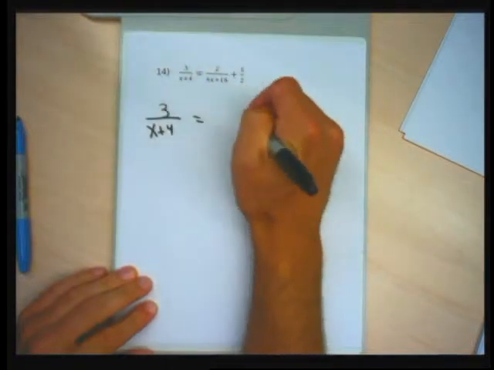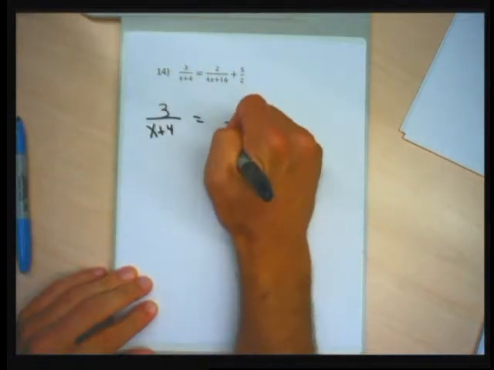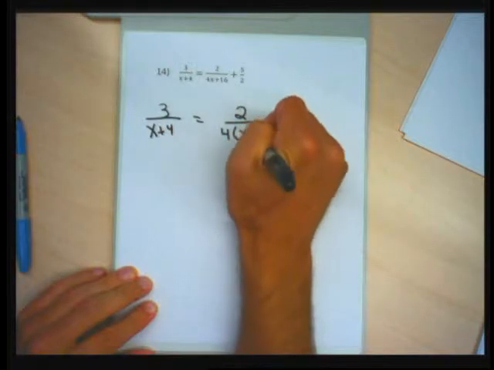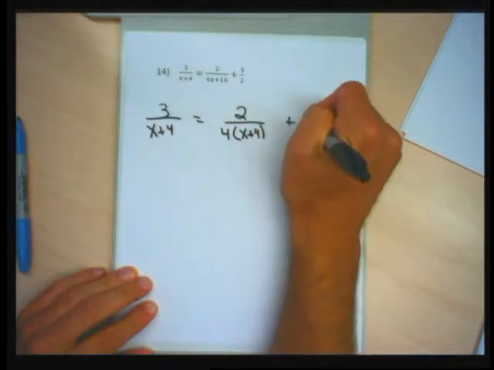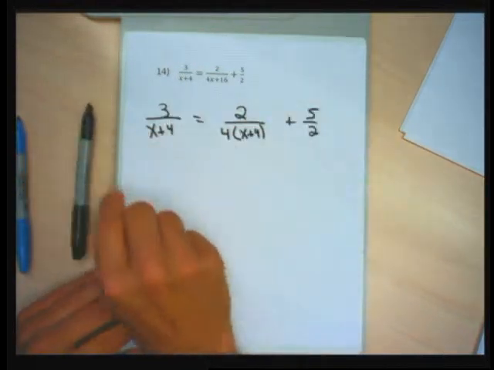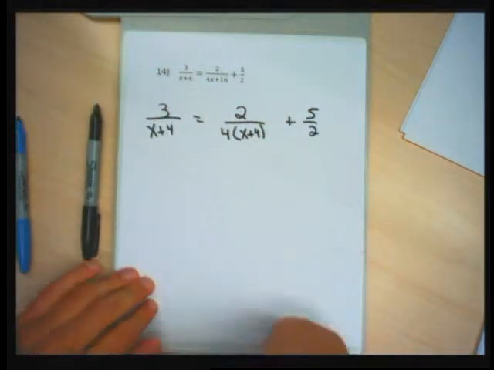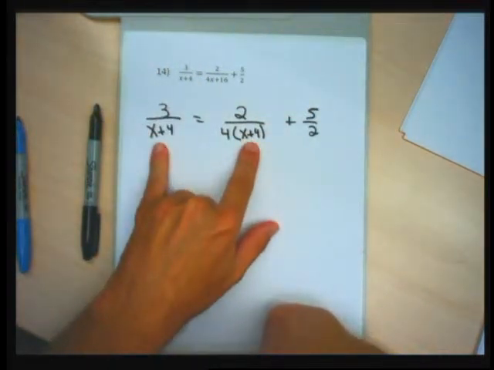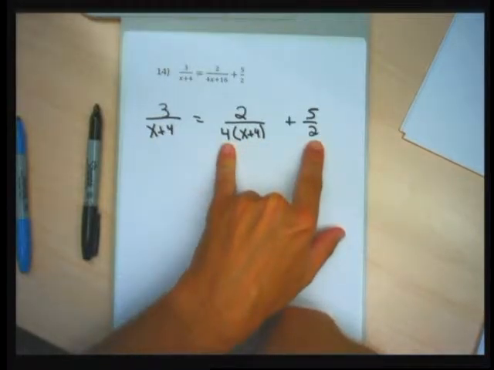And I'm going to rewrite that as 2 over 4 times x plus 4. So I know I'm going to need to multiply by x plus 4s to clear those x plus 4s. I also need to multiply by something that will cancel both a 4 and a 2. An 8 would do that, but that's overkill, too big. If you just multiply by 4, that will be enough.